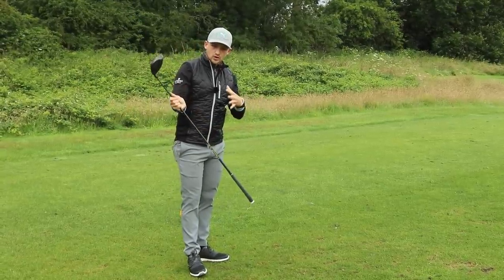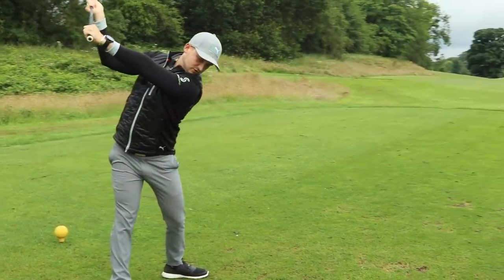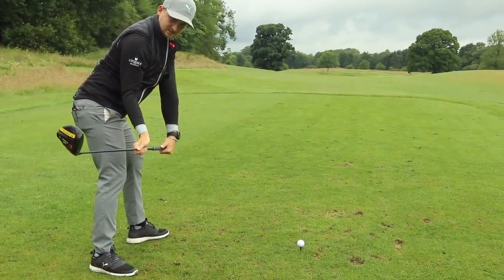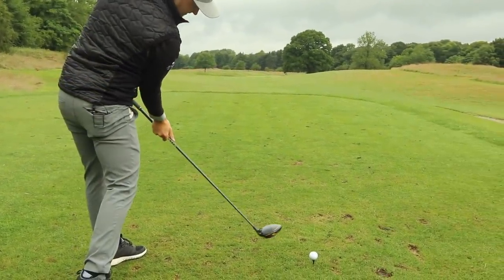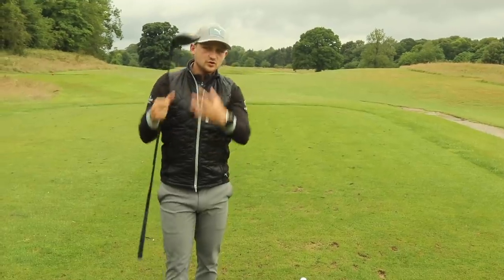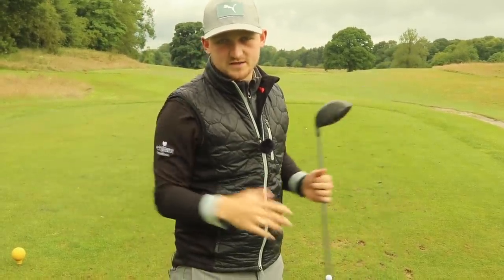Let's have a look at what I want to see at last parallel. I mentioned wringing that towel — this is what we'd like to see with the club face. To the top, feel the stretch, wring the club face, right elbow in. The club face is now matching my spine — it's gone from the open position in the drill to this position. And look at this impact: pointing straight down towards target as long as I keep rotating through. If you can keep doing that move, it's going to help create wider arc, more speed, more power, and longer golf shots.